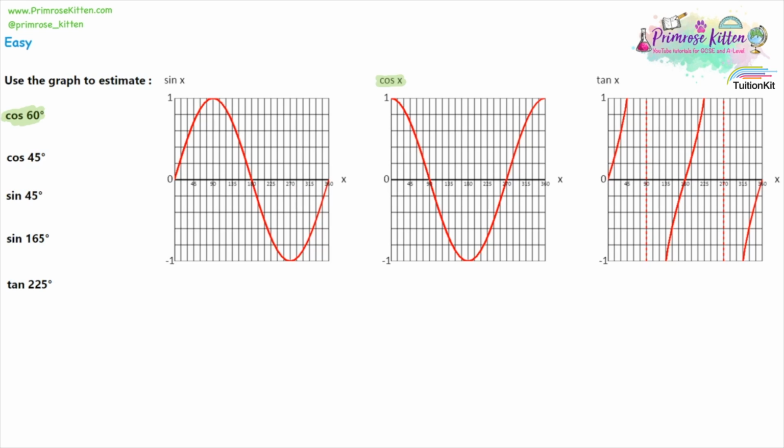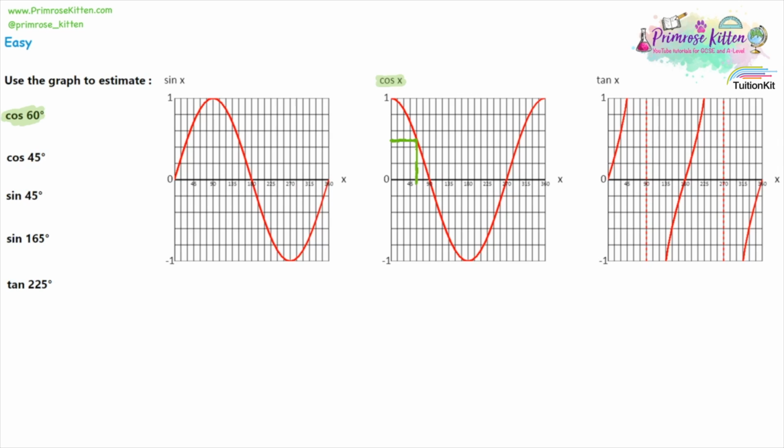So we look at 45, cos 45, it's going to be one rectangle to the side. It's going to be 15 degrees over. So I'm just going to mark that in green on the graph now. That's where cos 60 is. Now to estimate the value of cos 60, what we do is we draw our line going upwards and we're going to meet the red line. And once we meet the red line, we're then going to come over to the side.